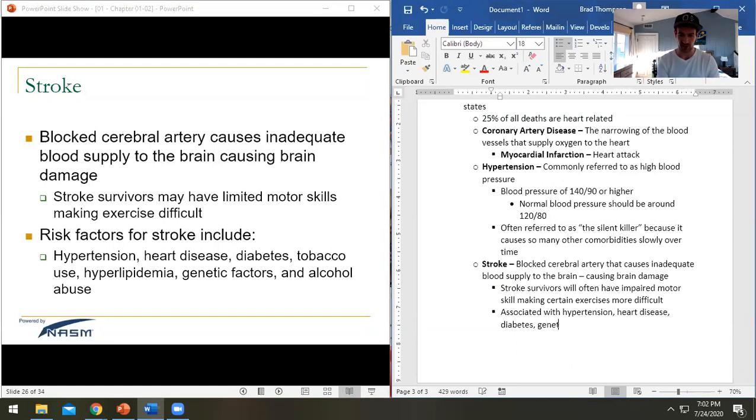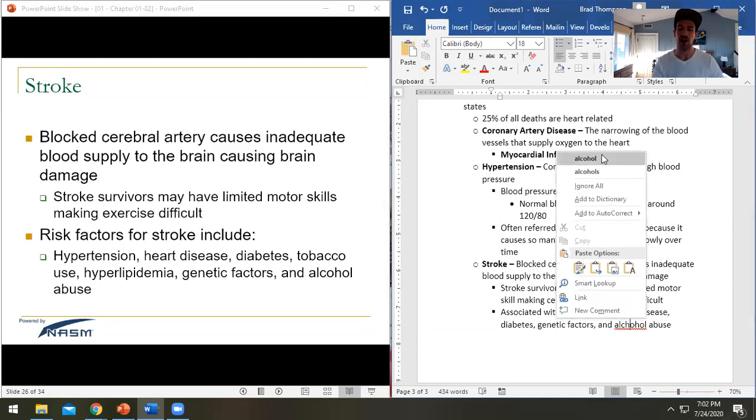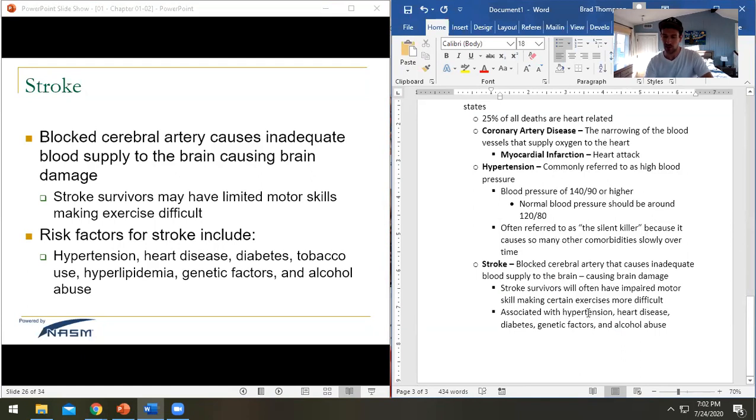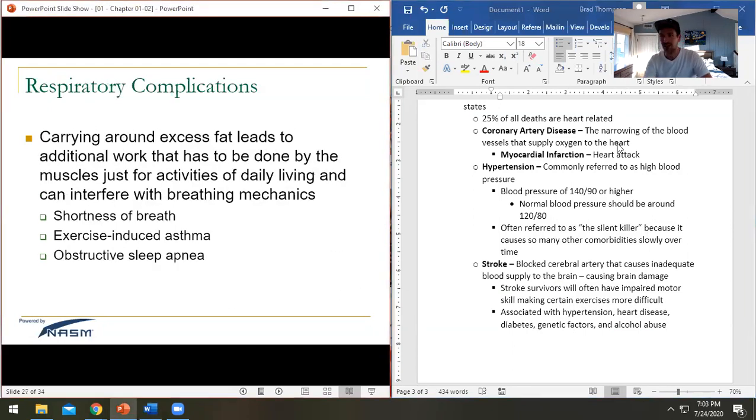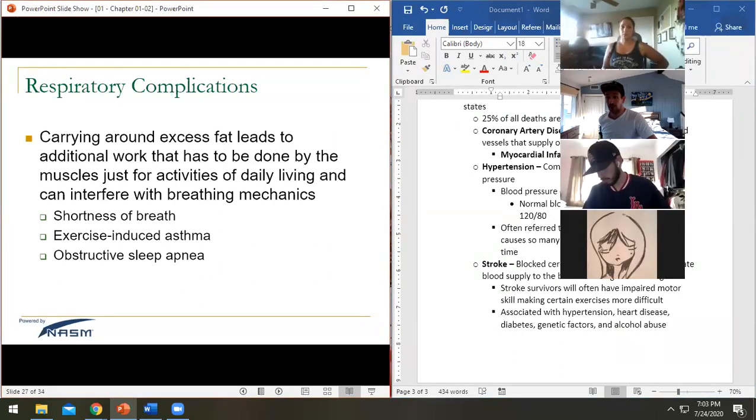Certain genetic factors and alcohol abuse can be another one, because alcohol abuse is often associated with hypertension problems. But again, you're putting materials in that are taking up space for normal physiologic functions. Alcohol has no positive qualities, unfortunately. It's got a few probiotics in it, so there's that. But it really doesn't have anything to brag about.